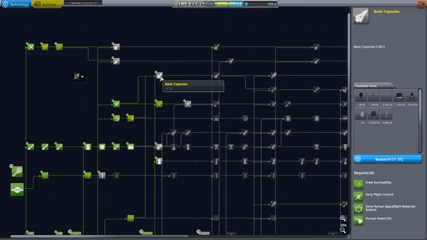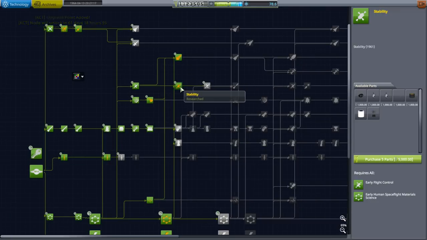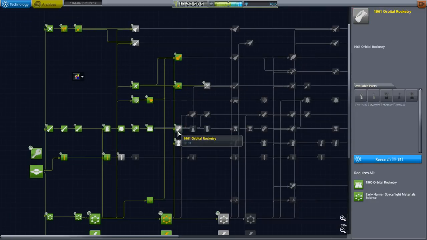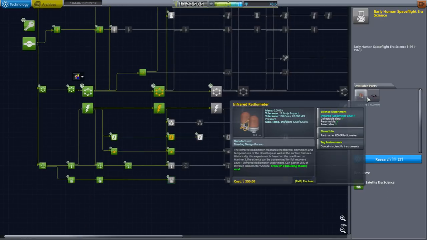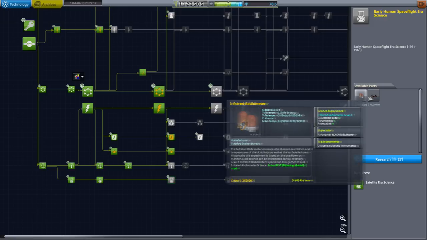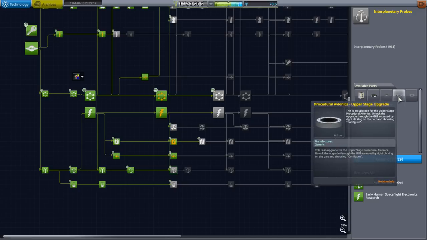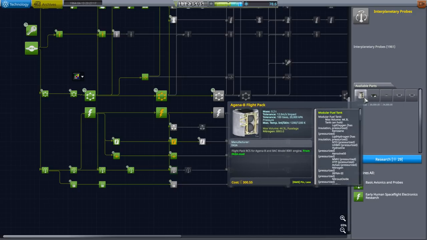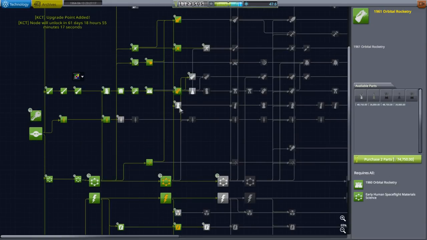So maybe, okay, I'll queue up basic capsules. We should be aiming to do that. So we'll have the basic capsules. We're getting this stability thing. And I'm tempted to just get these two. I think we ought to. Science might be a very important thing too. But we don't have enough for these. These aren't that great. Those aren't that great. Upgrades to procedural avionics might be necessary eventually. But yeah, let's plunge ahead here.